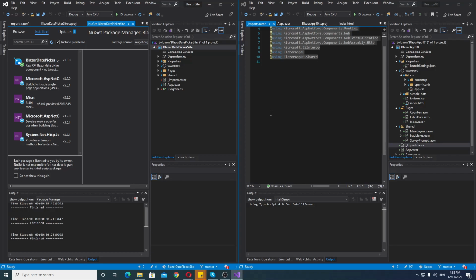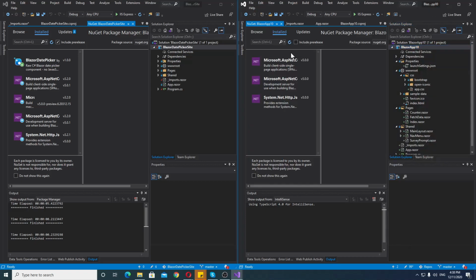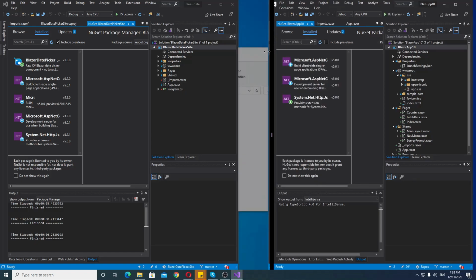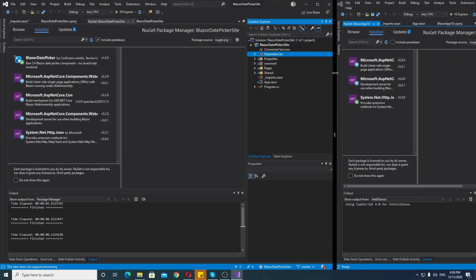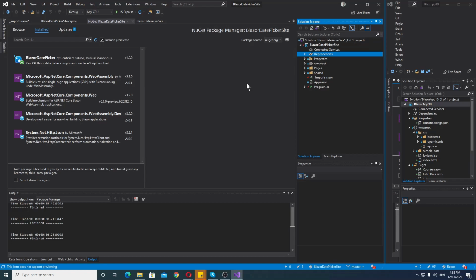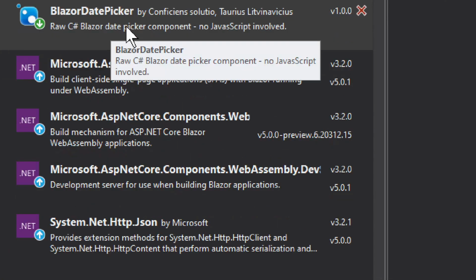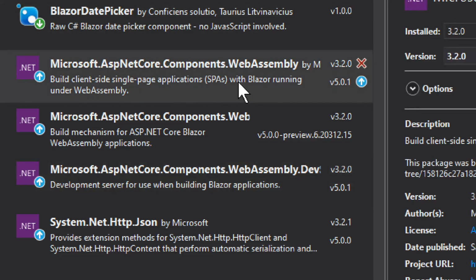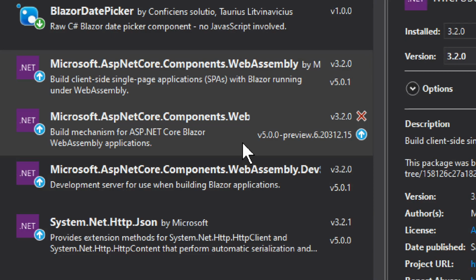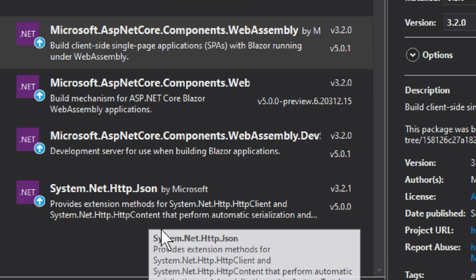Now, if I go into Blazor app 10 right here, it's not .10, it's 10. Okay, we have some things installed, but these are only 3 things. Now, if I expand this a little bit, probably this one, like that. Okay, just a little bit. If I try to expand it, let's see what happens. You can see right here we have 4 things. Now the first one is Blazor Date Picker library, so that's my library. There's no need to change anything in that one. But we have this WebAssembly components, WebAssembly, and then we have WebAssembly build, and then we have WebAssembly dev server, and we have this JSON thing, right?